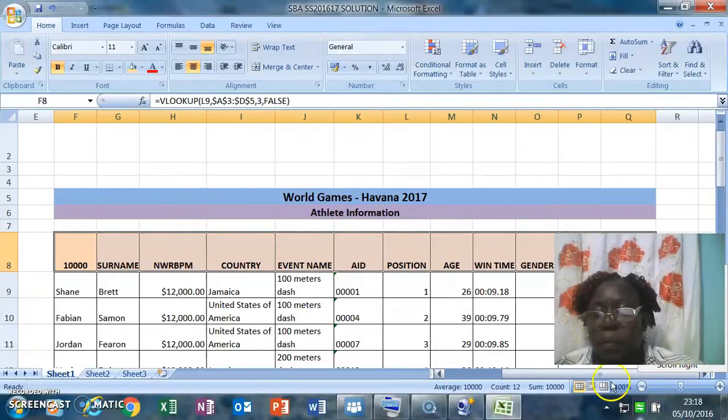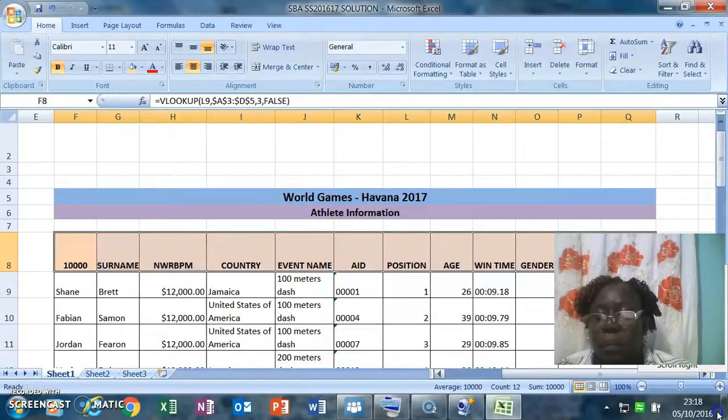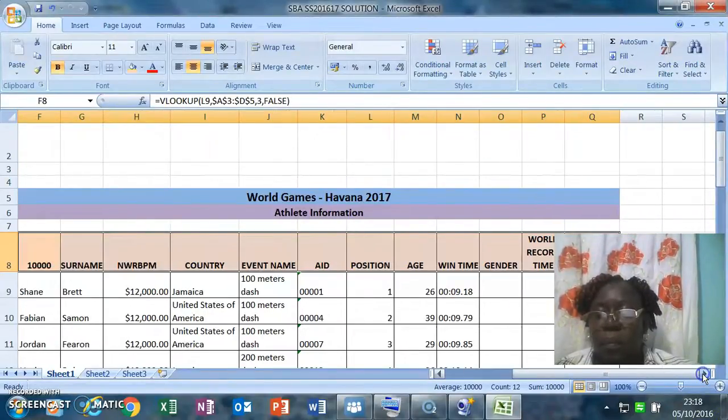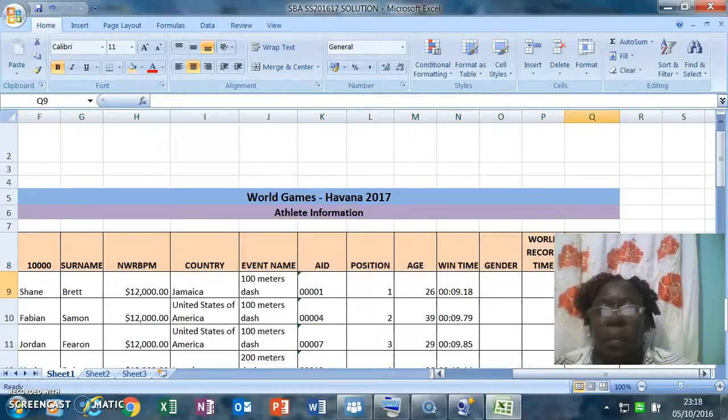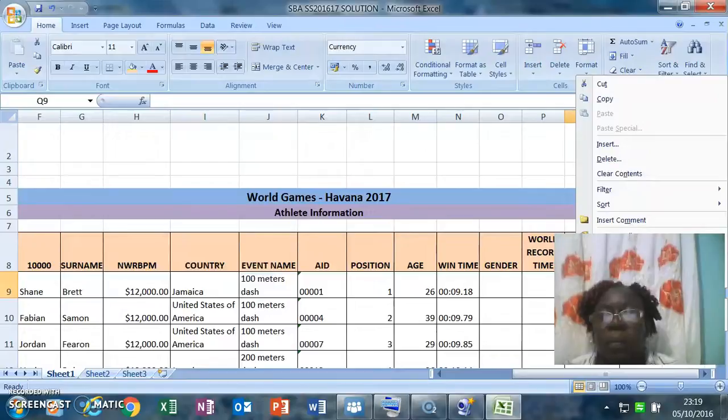We're going to build a formula in this cell. We're going to type our vlookup formula right here in this cell.